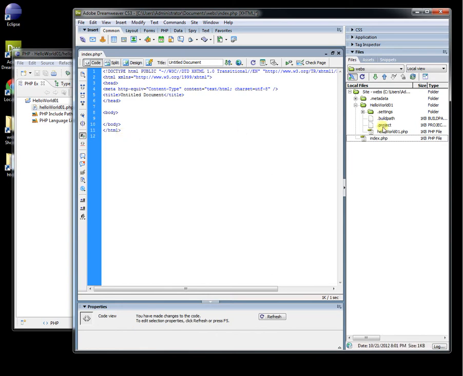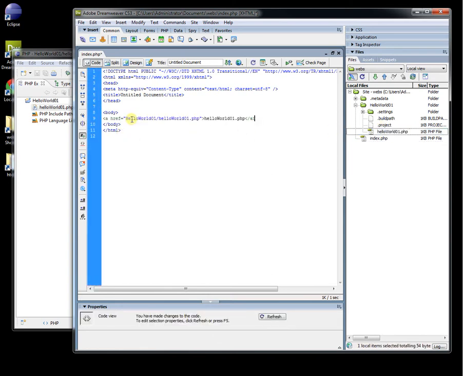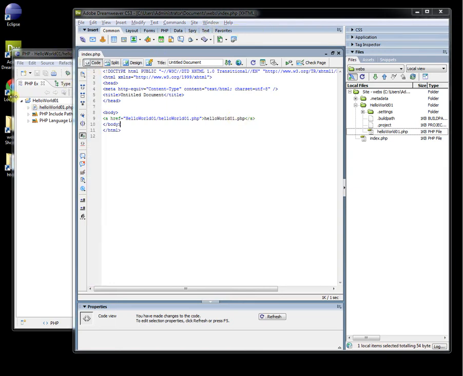So what I'm going to do here is take this file and drag it inside of here. So here's my link, and here it even put some text in there for me. So I save it. I go back into my localhost, run it, and as you can see, it doesn't run. It doesn't run. Well, why doesn't it run?